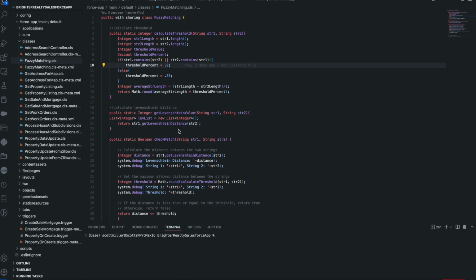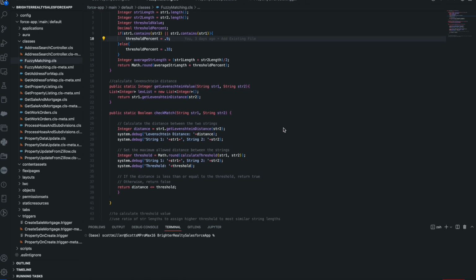Now you might have to tweak it based on the data set, but I also plan to incorporate a little machine learning on the back end that would look at the data constantly and tweak this threshold based on the data set. So that's in the works. Wish me luck there, but it seems to be the right way to go and a good challenge to pursue. But yeah, this basically provides a somewhat dynamic threshold based on the strings themselves.